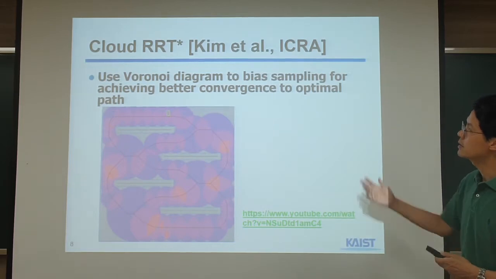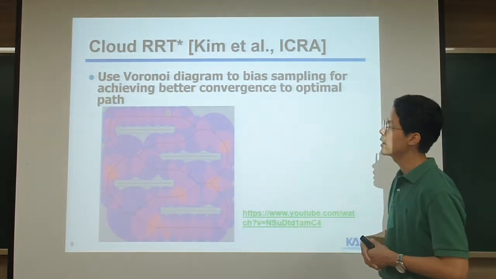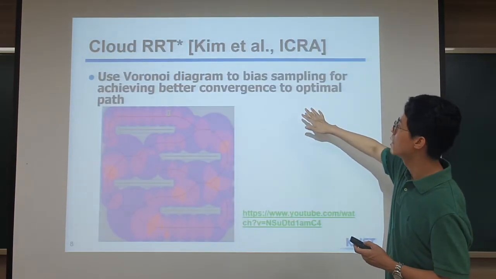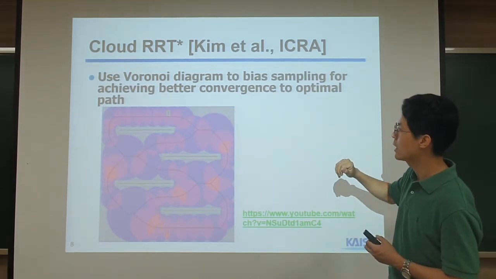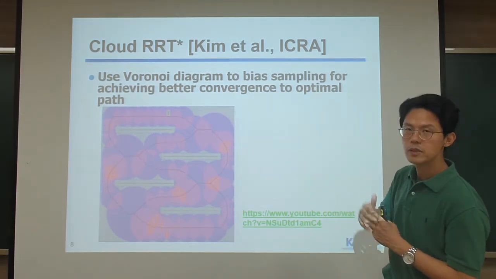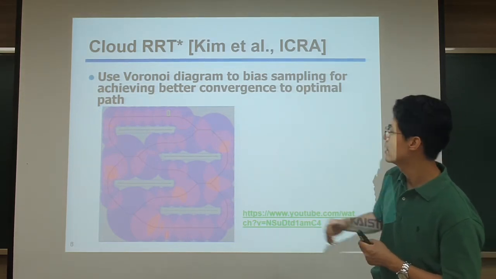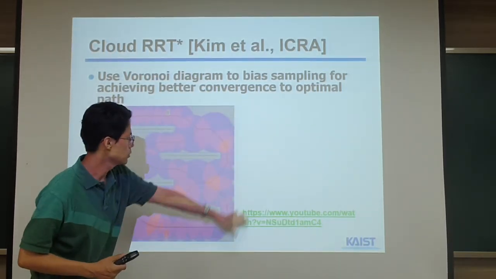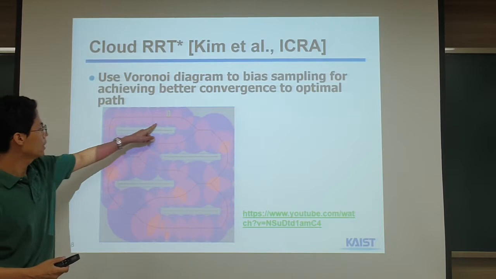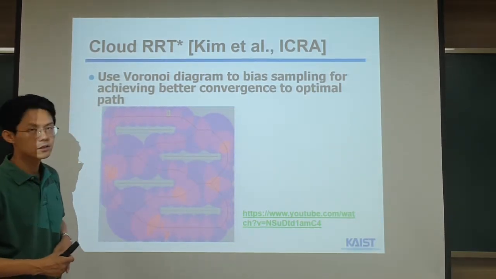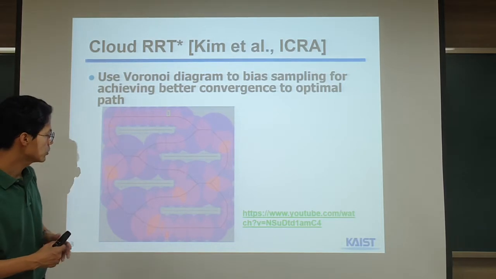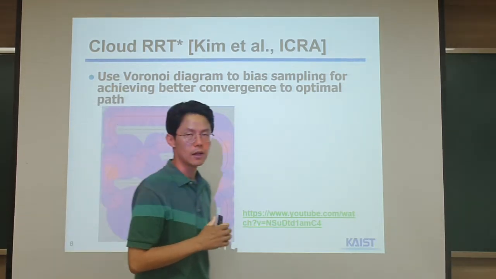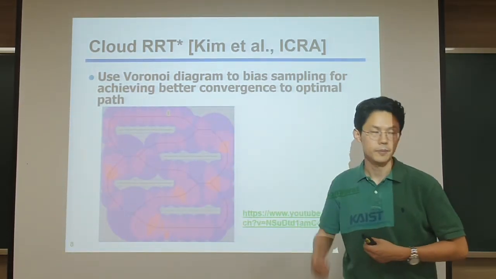This is also one of our prior techniques that used the Voronoi diagram to guide our sampling, to guide the motion planner to find the optimal path better. So let me show you the video here. Given this obstacle, and this is also the wall, the black curves represent the computed Voronoi diagram, and we want to compute the path from here to there. Here we assume the kinematic car model that I mentioned before.